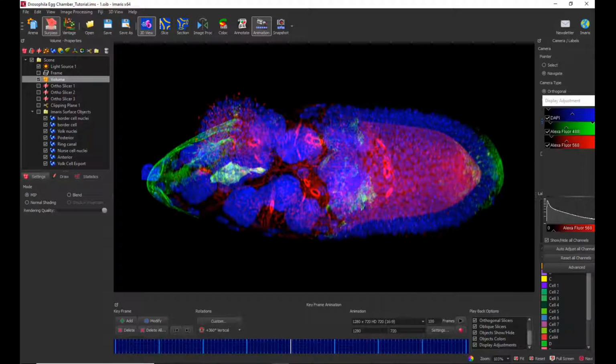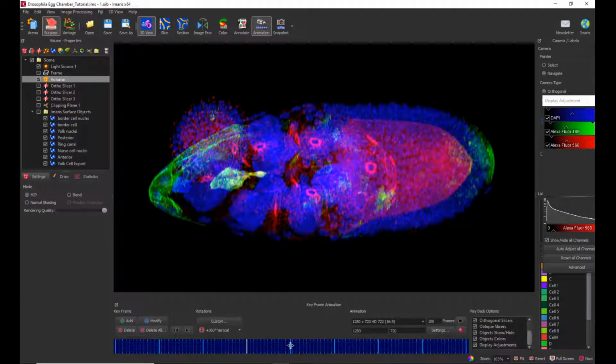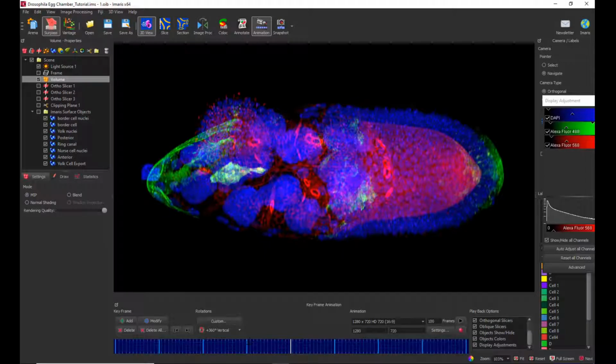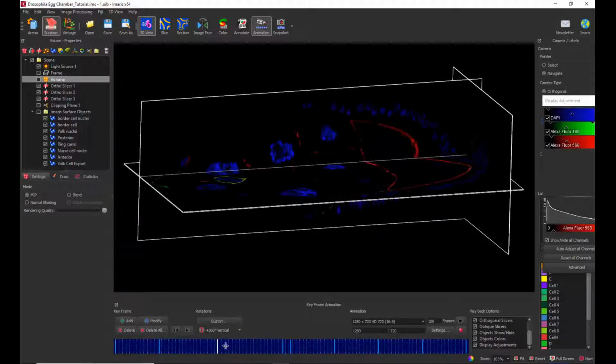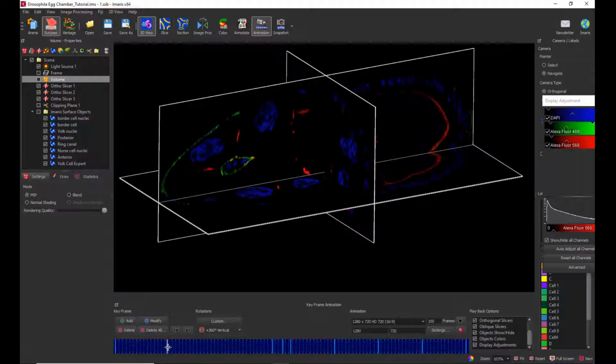Okay, so now it's our timeline. I can also modify the time. So for example, this transition, this slight correction of position doesn't have to take too long, so I can move the frames close to one another, and the appearing of the volume can also happen faster. So I group these frames together and put this in the middle.